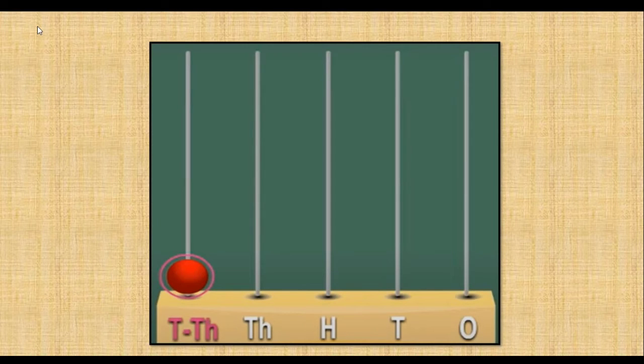Here the leftmost spike represents the 10,000s place, and the others, if you can observe, the bead here is at the 10,000s place. So this is the highest place value in this particular frame of abacus. So since we are dealing with 5-digit numbers, we will have the highest place value being placed at 10,000s level. We will take a few examples to understand how it has been represented.